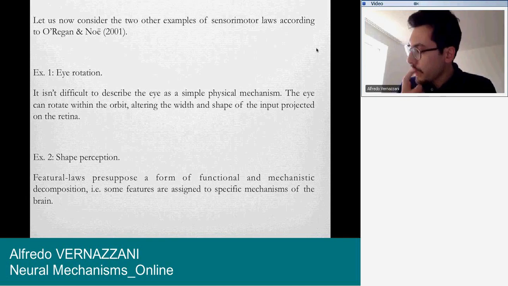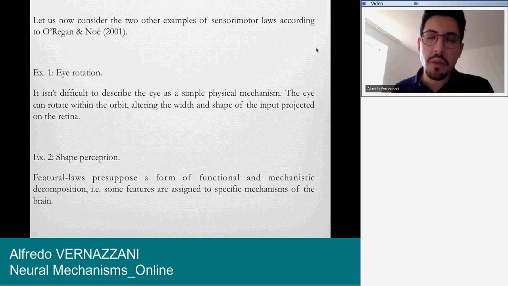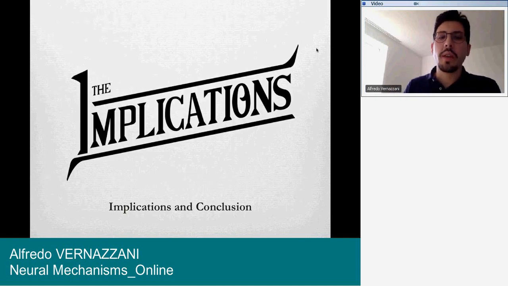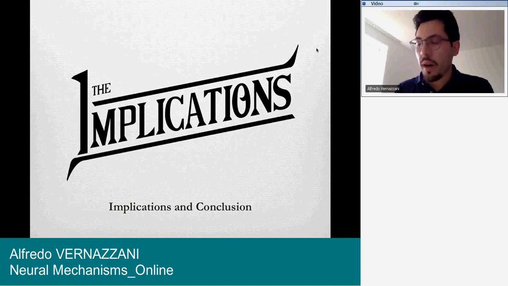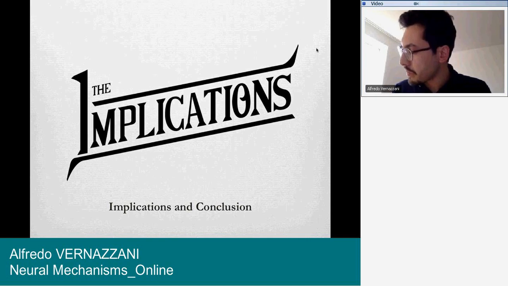So the point is, nonetheless, that Noë and Hurley seem to agree that the different features of our visual perceptual experience are still processed by different areas of the brain, which is perfectly consistent with a mechanistic approach to vision. Okay, now if I'm right, then the examples studied so far are clearly cases of mechanistic explanation. The sensorimotor theory, in its standard formulation, conforms to a covering law model of explanation. But if we look more closely at the examples we have examined, we can see that the sensorimotor theory is perfectly compatible with a mechanistic approach to explanation.